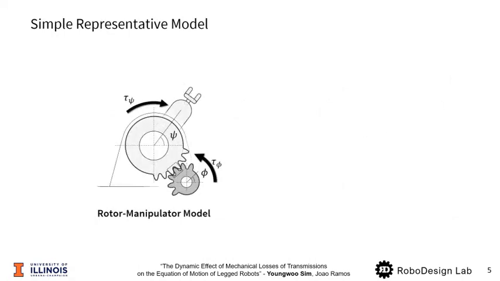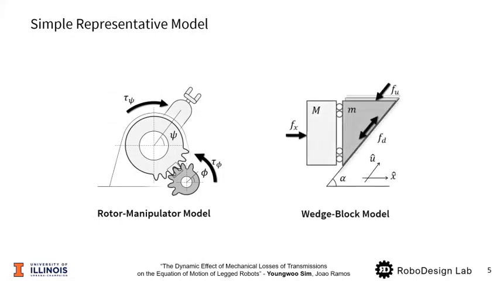Here's a one degree of freedom representative model of robotic arm with gear transmission. I call this rotor manipulator model. But analyzing contact mechanics and frictional losses associated with it in a rotating fashion was not that easy. So, to further simplify the study, I introduced the Wedge-Block model, which is perfectly analogous to its original.